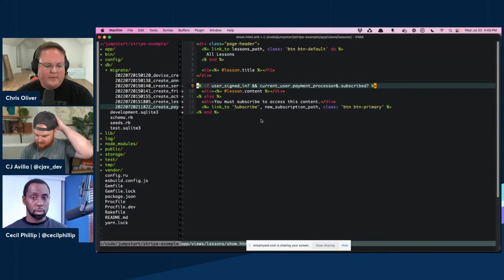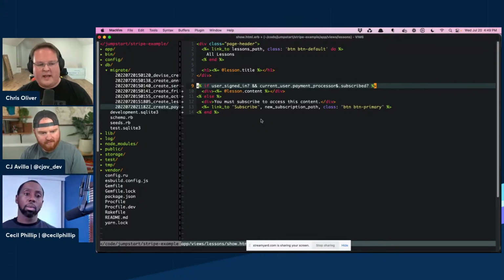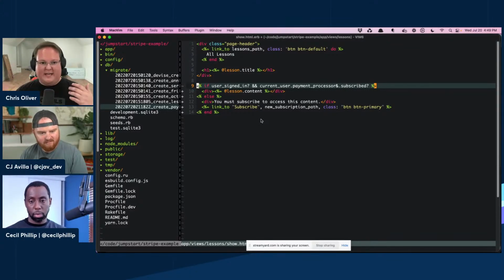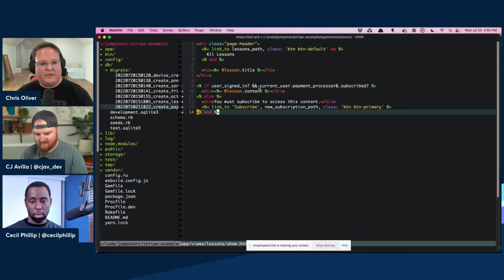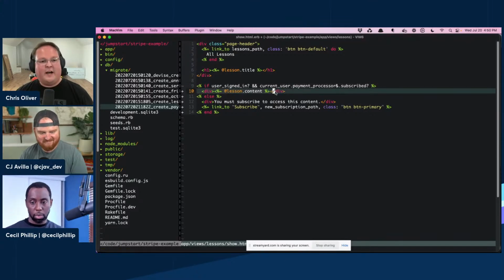Yeah, it probably depends a little bit on the application. This is an example I've used in GoRails for the longest time, because it was either I display the video or I don't, and the page is still the page. So if you paid or you didn't pay, you would still come to the same location. So this is the very simplest version of it, where we just hide the content and that's it.